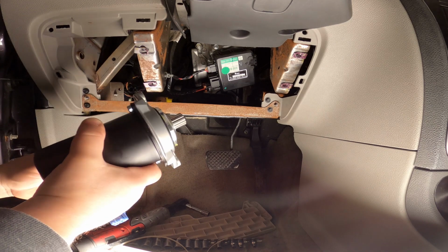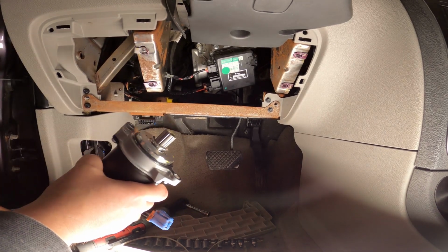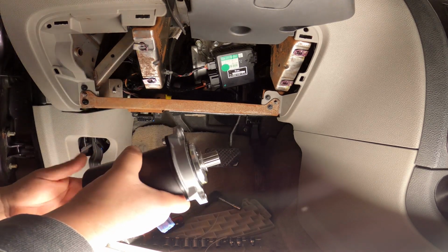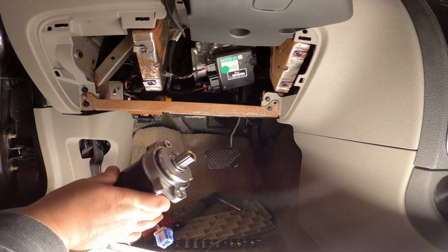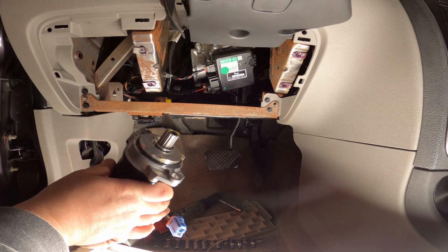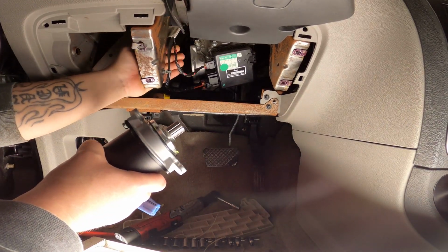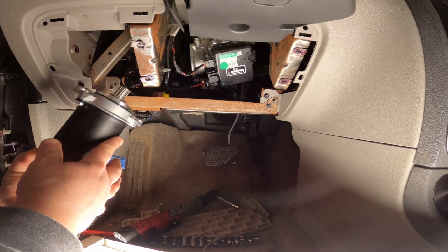All right, basically it's literally plug and play. I mean, we're going to get this back in there, tighten up two bolts, and just plug it in. It's pretty easy. I shouldn't have said that. I'm probably going to jinx myself, but we'll see in the near future. That's for sure.